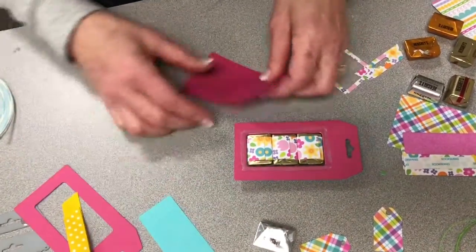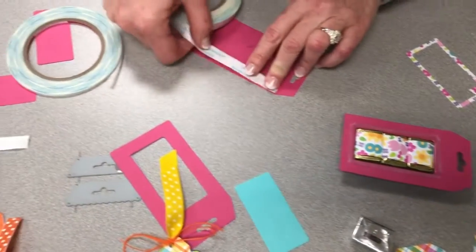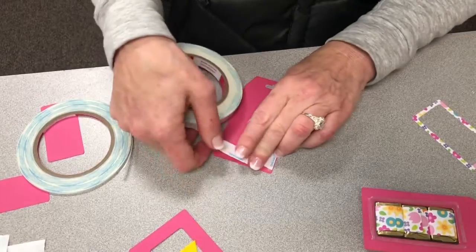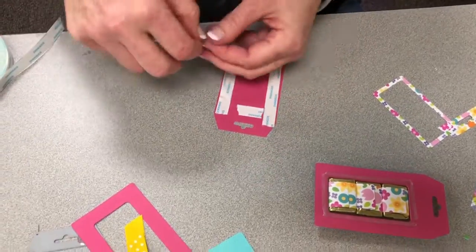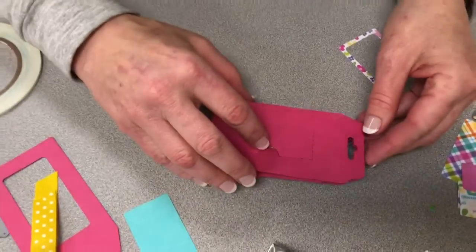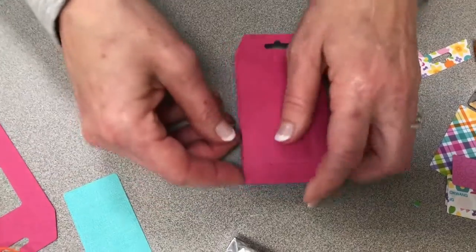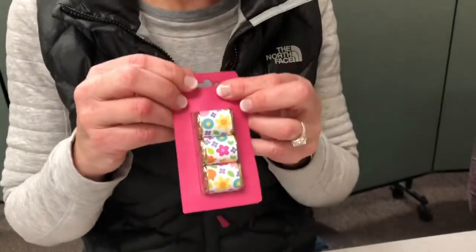And to put that on, we just run ScorTape all around our tag, because you want it to really hold. You don't want their candy to fall out before they've had a chance to rip into it. I'm gonna put some real thin ScorTape up along the top here. So now that I have my ScorTape all ready to go for the back of our treat tags, we're just gonna line it up and press firmly around the edge so your glue lines up. There you have your adorable little treat tag.